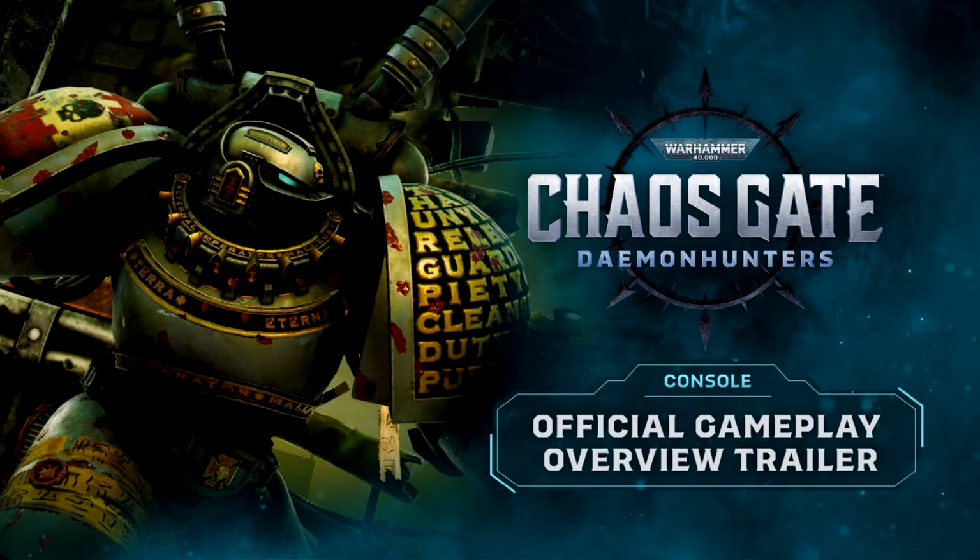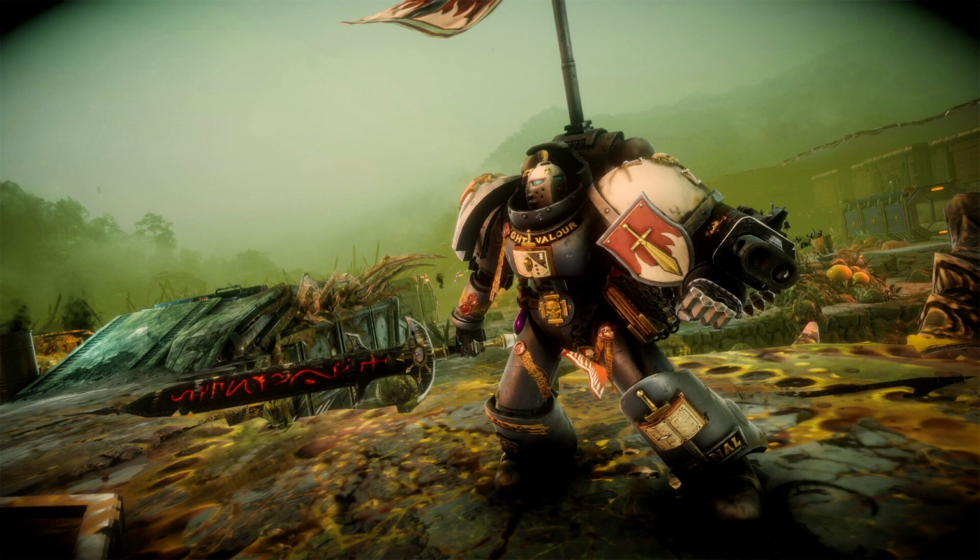Force Commander, given the grave nature of this new threat, I have been authorized to distribute the following confidential military doctrine to assist your encounters with this plague. I hope that these Chaos Gate, Daemonhunters tips serve you well. For the Emperor. Turn-based tactics, Space Marines style.